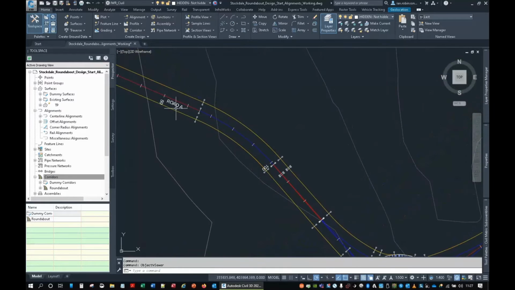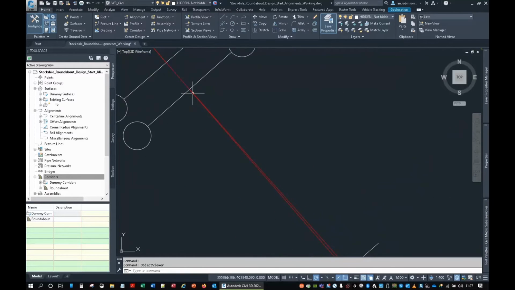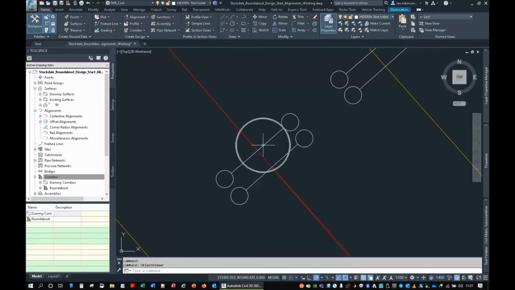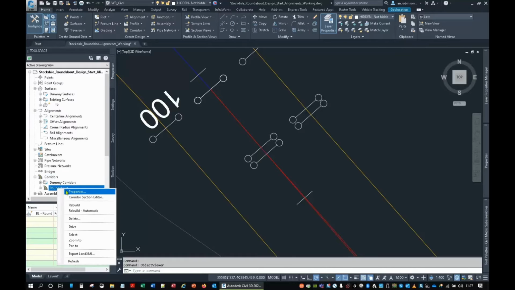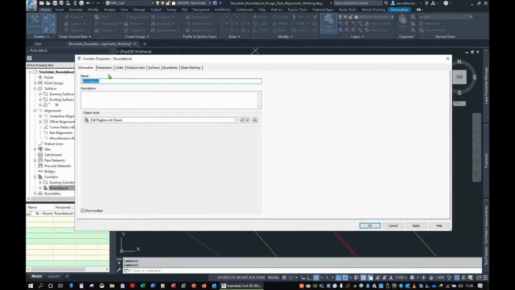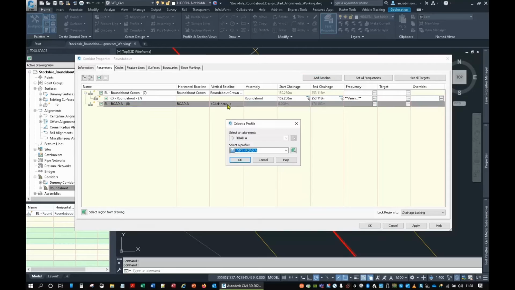So we'll probably start with A, with a standard bit of road, and we need to take it to where that split occurs. So it's this dumbbell here. Okay, so we'll start with a standard road. So I'll do it from here, roundabout. We'll add a baseline, which is going to be road A. Road A is going to be set on the one we designed.